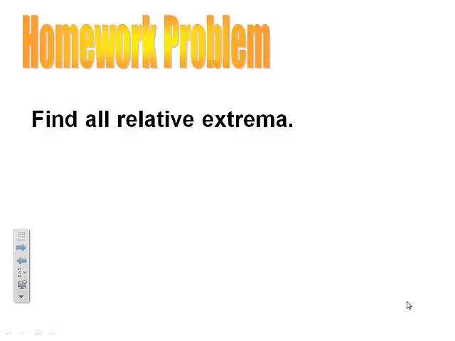So for a homework problem, I'd like for you to do this problem in the exact same way, finding the first derivative setting equal to 0, finding the second derivative setting it equal to 0, and putting them on a number line, and when you come in tomorrow, we'll be able to talk about them.